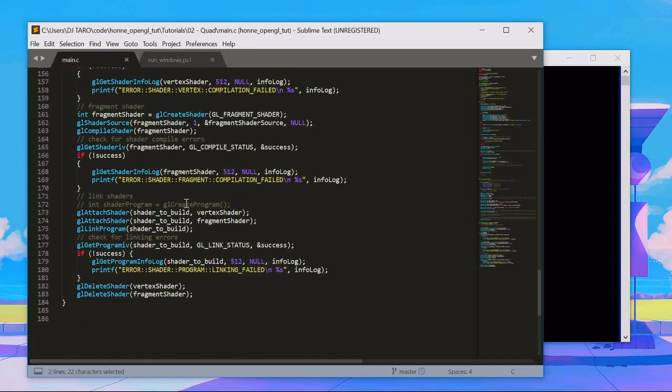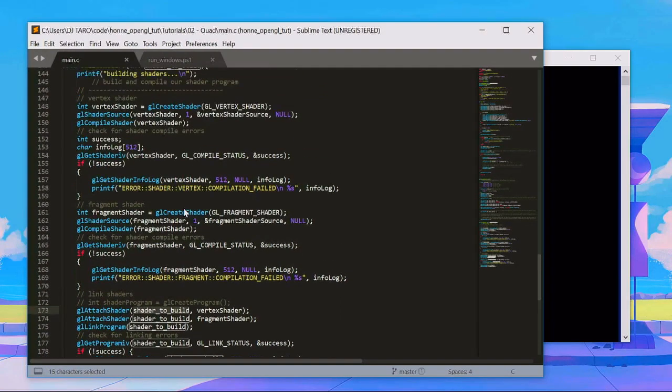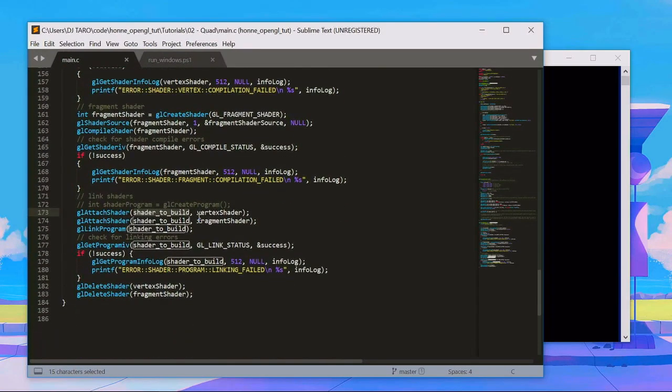Then there's a linking step, and we link the shader to build, that was the parameter to the function. We attach the vertex shader and the fragment shader, and link the program. GL get program IV is just a function for getting the status of whether something worked or not.